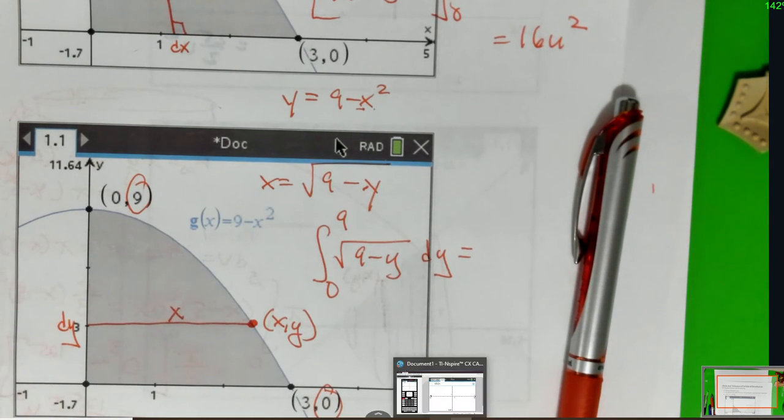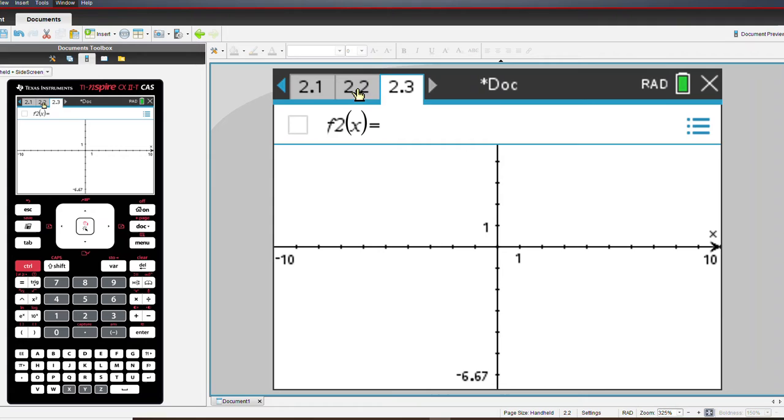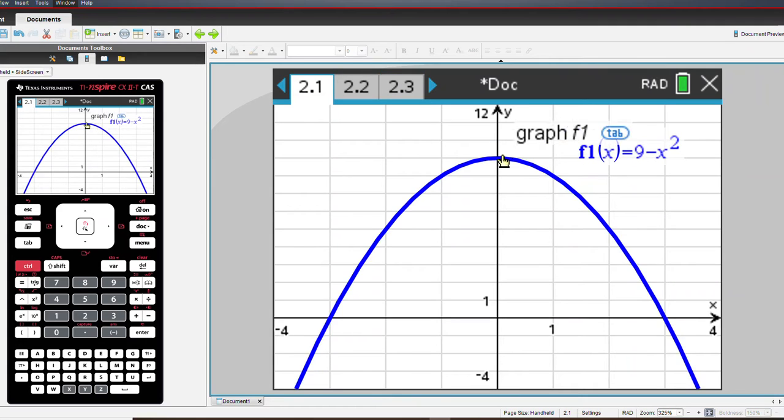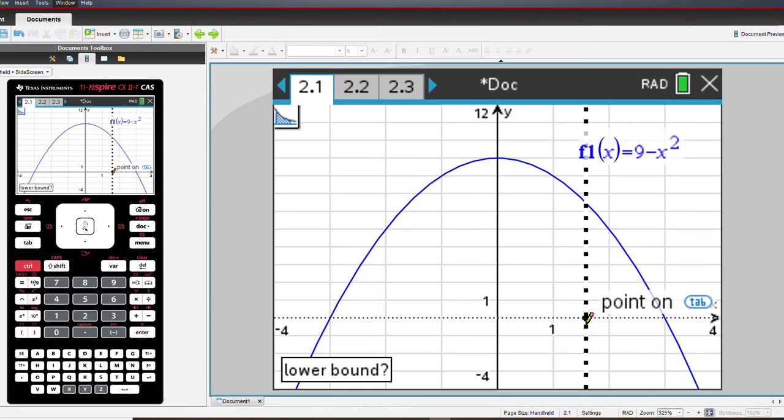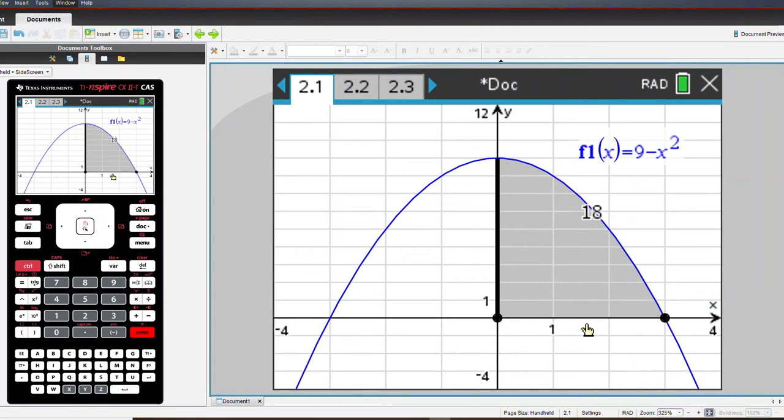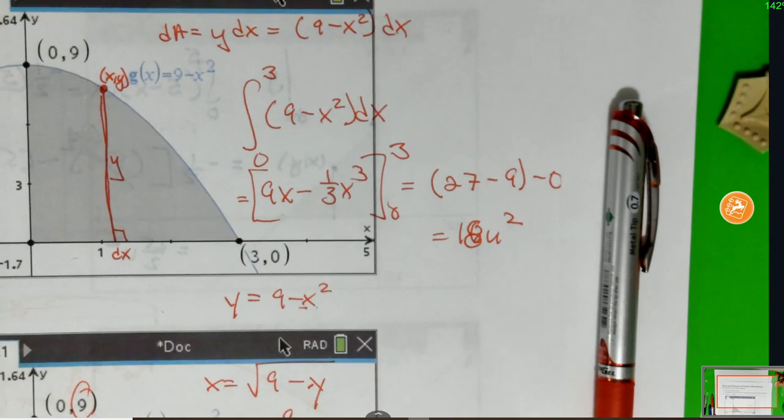But let's pull up our calculator. I've already set up this parabola. I would like to just focus on analyzing the graph through the integral from 0. Now, when you're on this screen, you can only do it in terms of x. Whoa. Oh, you know what? I subtracted wrong. 27 minus 9 isn't 16, it's 18. Mr. Isaac made a subtraction mistake. Let's go fix it. So it's 18 square units.